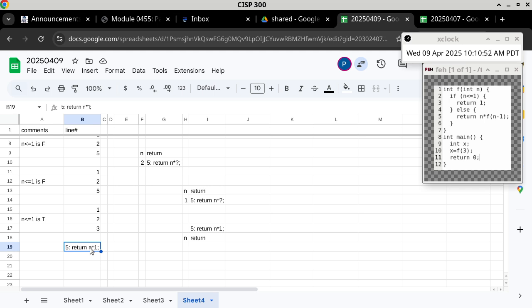We look up the rightmost return column, which is column G. We copy and paste whatever it has over here, and then we change the question mark to the value that we are returning. Remind me again, what value are we returning? 2. That is correct. And then we copy and paste this to the line number column and skip one row in the process, like so.